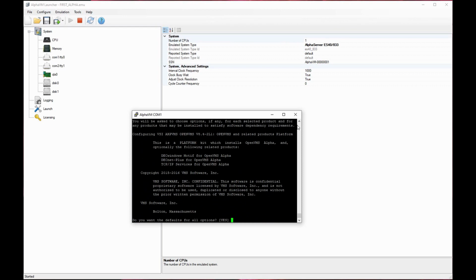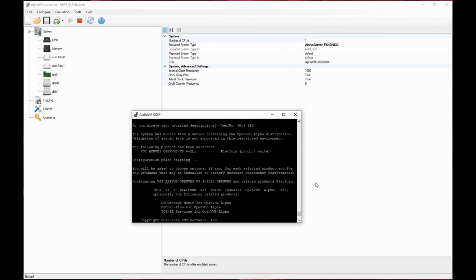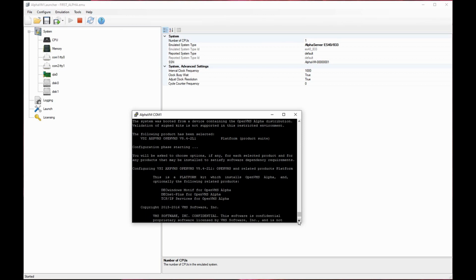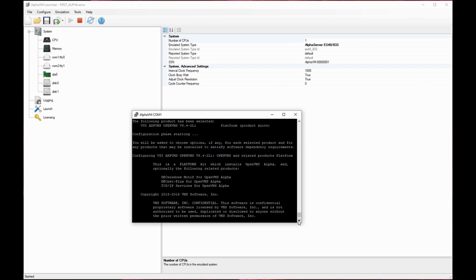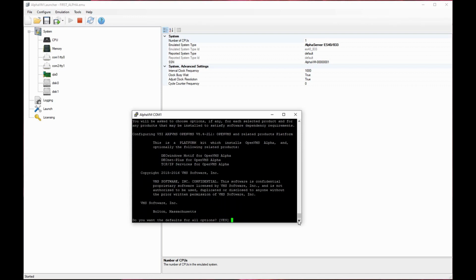All right, what did that say? The system booted from an alpha distribution. Right. 2L1. No, I want to see the options.